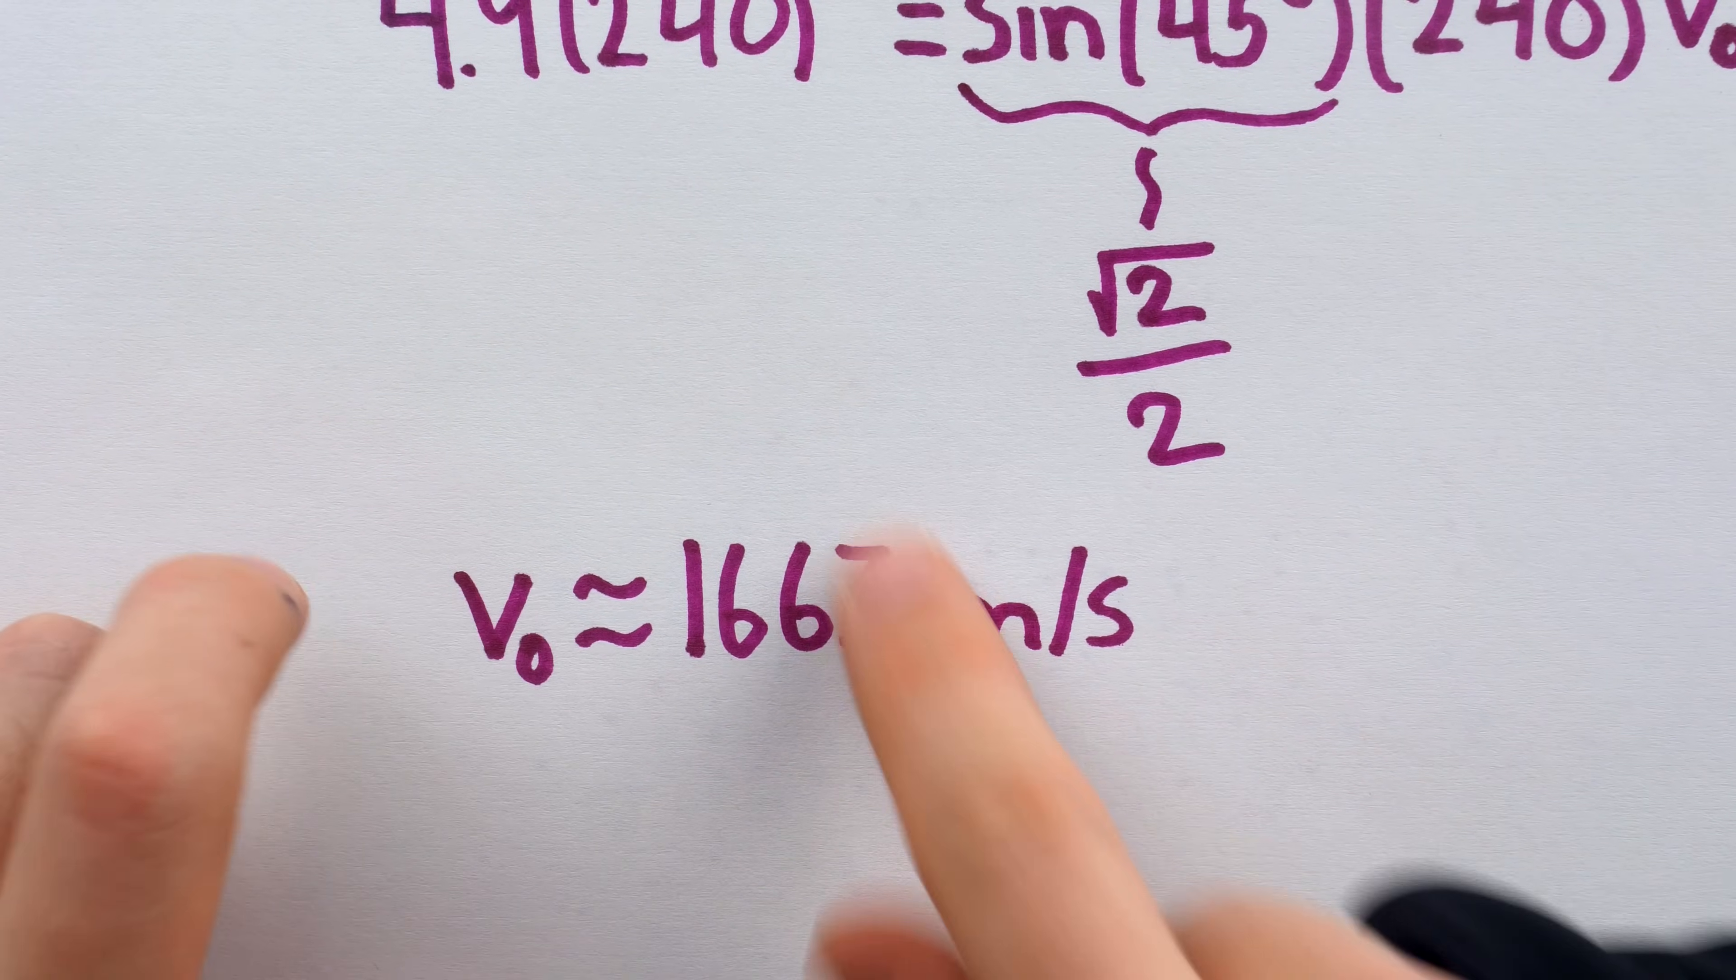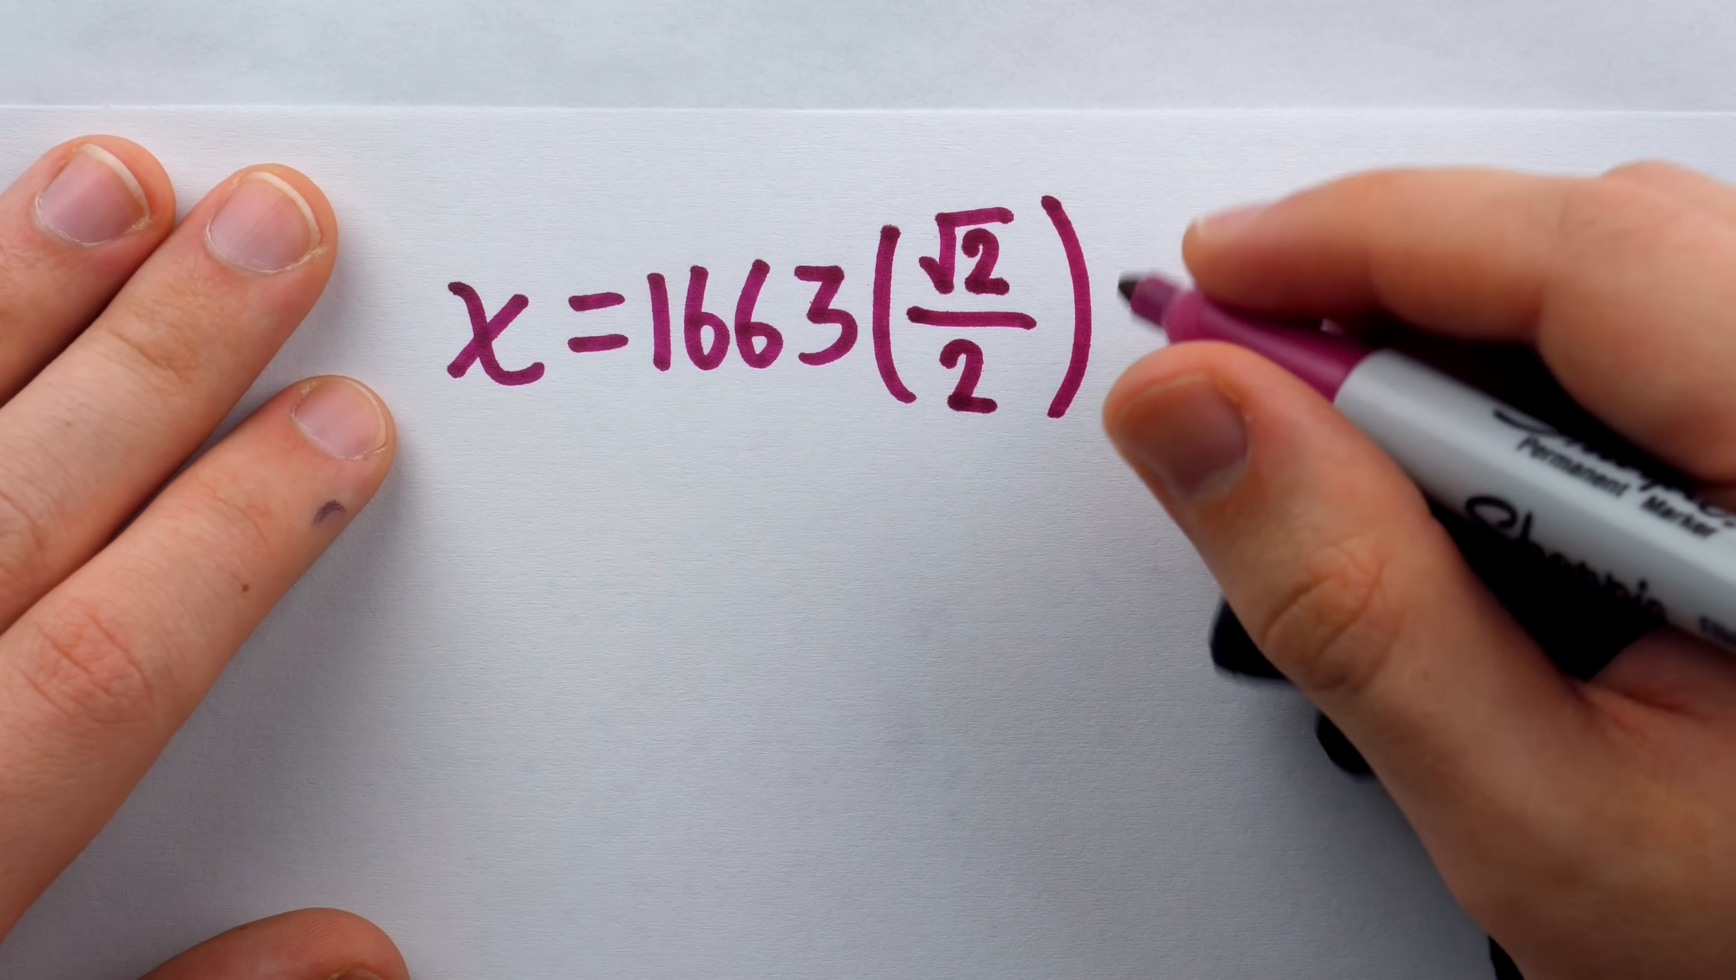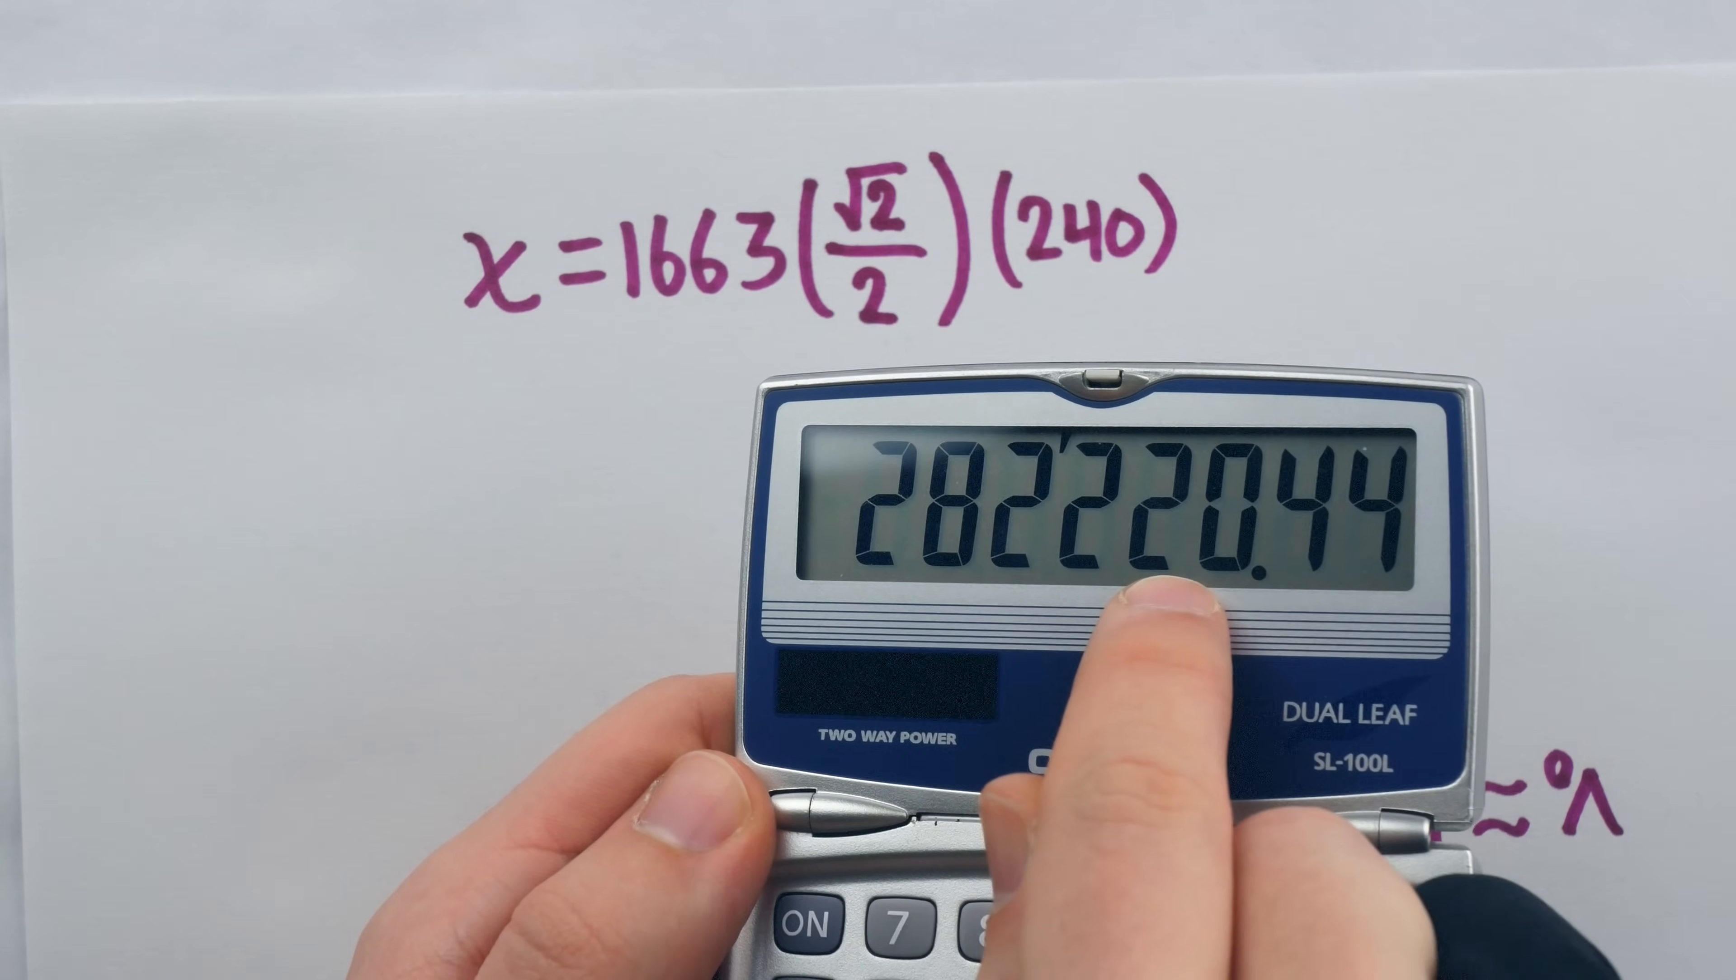Anyway, let's figure out now with this number how far Morning Man went in his jump. All we have to do is take this information and plug it into this equation. And that's going to spit out here what X is when he comes into the pool. So what is X? Well, it's going to be V0, which is 1,663, multiplied by cosine of alpha. Cosine of 45 degrees is actually also root 2 over 2, same as sine. And then this is getting multiplied by T, which is 240 seconds. That's four minutes in the air. After that, he lands in the pool. All right, let's bust out the calculator. So we have 1,663 multiplied by the square root of 2, divided by 2, multiplied by 240. And so this suggests that he traveled a horizontal distance of 282,220 meters.